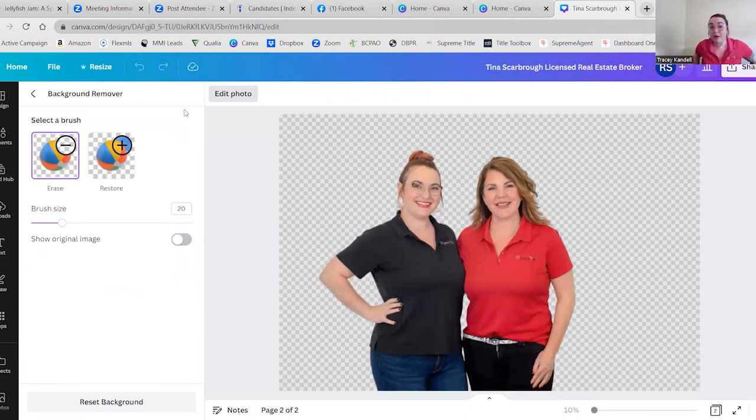This is actually a great feature of the background remover. So let's say I didn't like the way my bun looked and I wanted to erase part of it. I can adjust my brush size, make it a little smaller, and now I can literally come up here and erase my bun. Now I look like a little French boy. But if I wanted to put it back, if I'm like, oh gosh, that was a terrible decision, why did I do that? Restore, and if I brush back over it again, I've got to be careful because anything outside the bun is also going to restore. But you see what I mean? I can put it back. That's a really cool feature of the background remover.